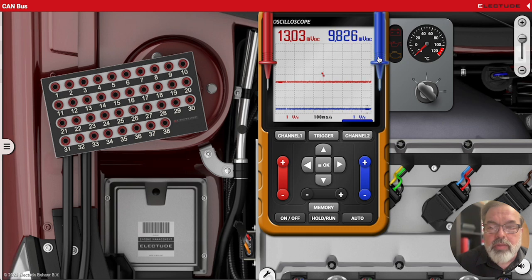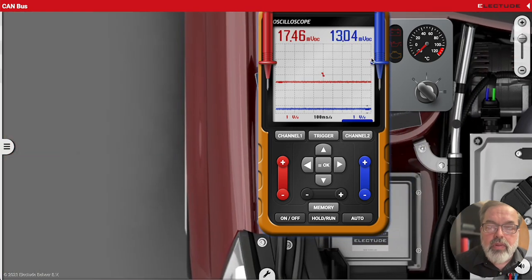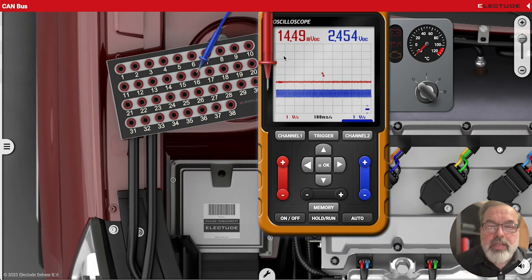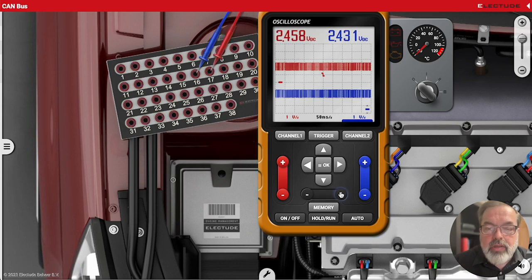The ocean water is blue. So we're going to say that the blue lead here is CAN low. So move this over to pin 16, which is CAN low. And the sun is high in the sky, high on the horizon, so this is our CAN high. And initially here, we'll zoom in on this signal just a little bit.